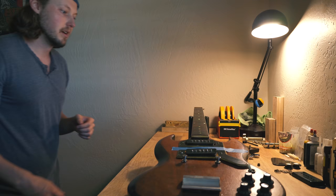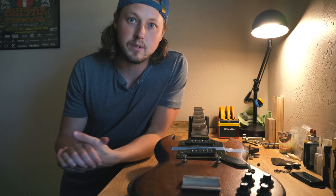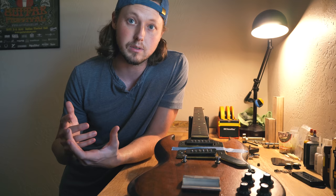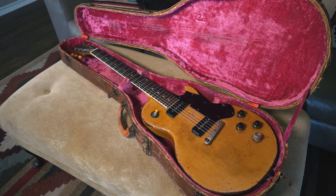All right, so here we are a few days later. I've got the SG on the workbench here, and we're gonna open it up, take a look at the electronics, hopefully narrow down the date of this guitar. But also, I was able to speak with my friend Joel, who I consider to be a master luthier. He did all the repair work on my 58 Les Paul, which I've got a crazy video on. If you wanna check it out, I'll link it down below.